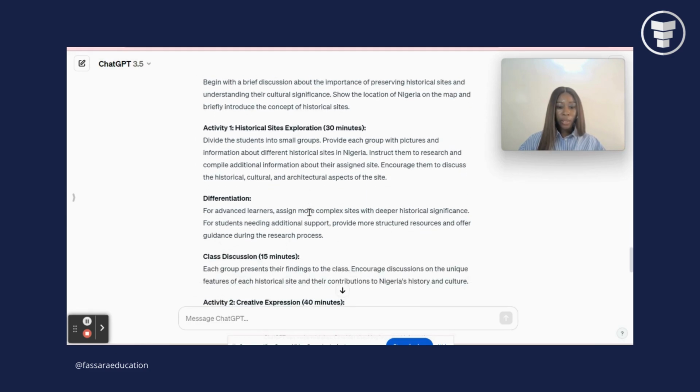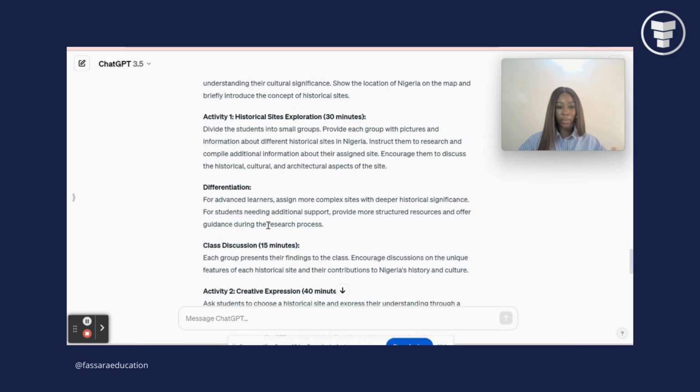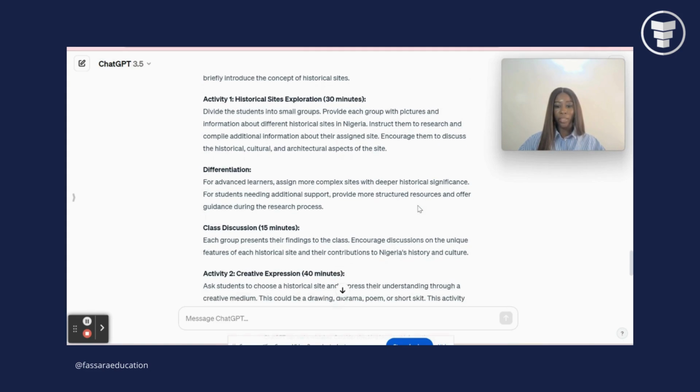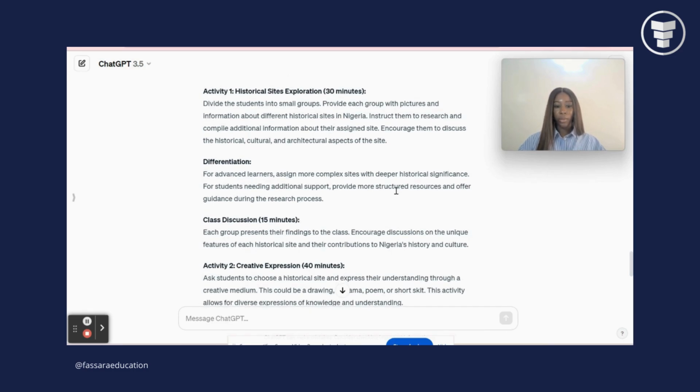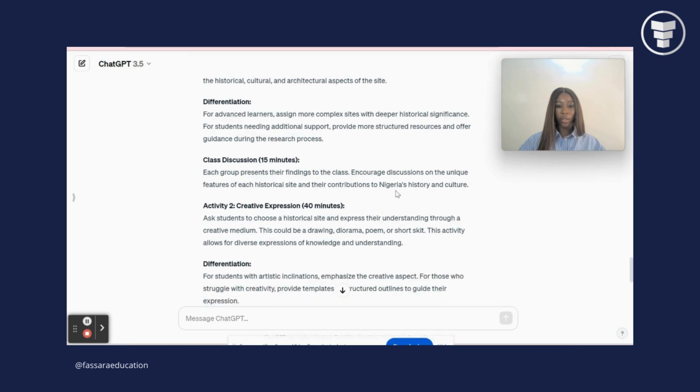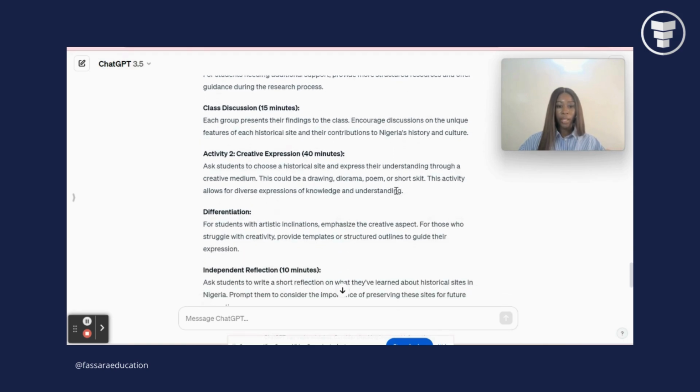But what I want to look at is the differentiated activities. So in this case, they have differentiated it for advanced learners, where they've given an example to assign more complex sites with deeper historical significance. And for those that need additional support, providing structured resources and offering guidance during the research process. Fine.